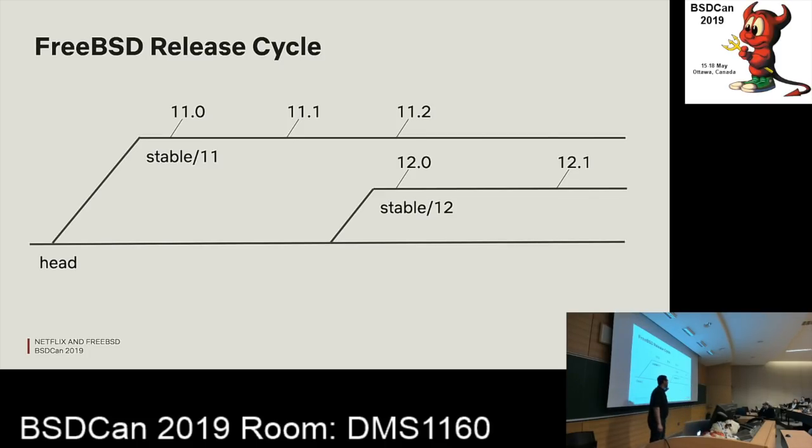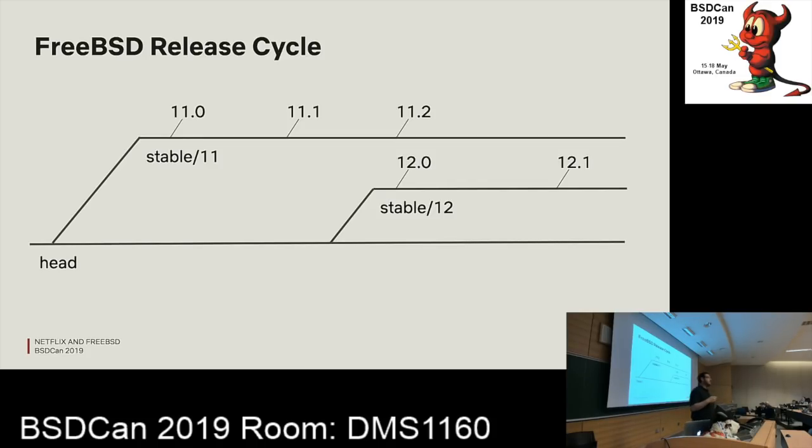And so every roughly 2 years now, the FreeBSD community branches off a stable branch, which is going to form the basis for a major release. And so stable 11 was the one about 3 years ago or so that branched off. And then off of that one, they also have particular point releases, 11.1, 11.2, and so forth. About 9 months ago, they branched off stable 12. And off of that one, we have the 12.0 release, 12.1, and so forth.